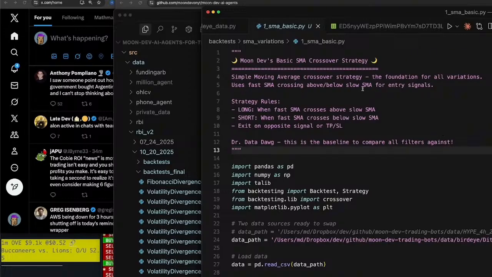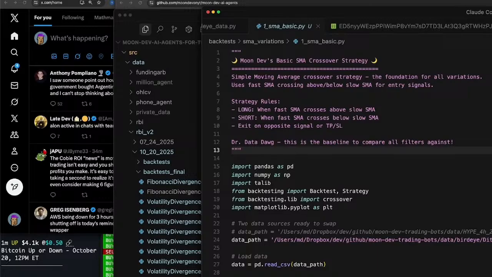SMA crossover strategy, all variations, long when fast SMA crosses slow SMA. I also want you to build these out where you long when price moves across the 20 SMA and close.